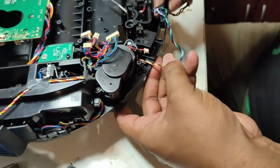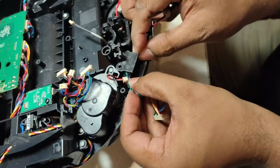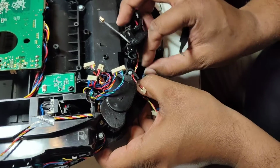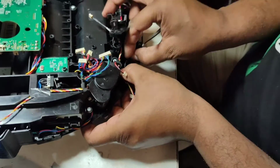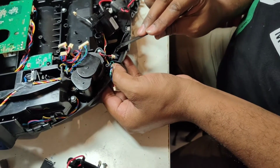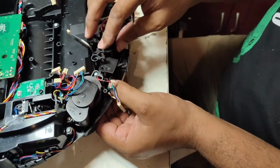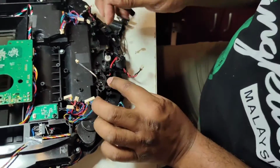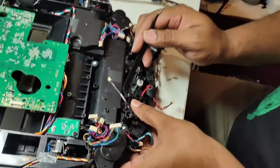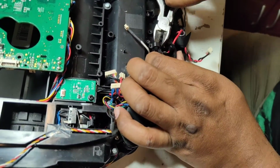And this one is the sensor. Put it here, and the sensor goes in. Okay, the sensor's wire we also put here like this, from the side. And now we put back this one. Okay, this one is originally not for the T8 AIVI model. You can see this part is touching this one, so we can modify this a little bit. Just cut this part.